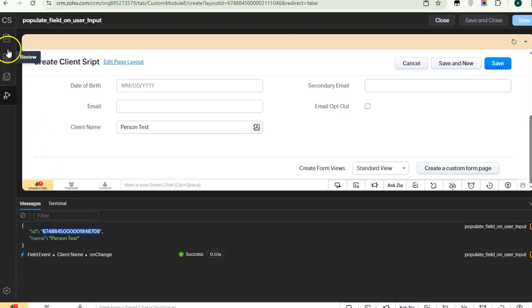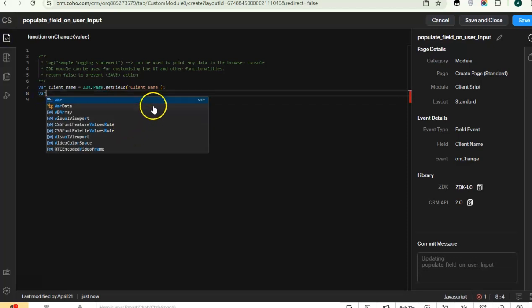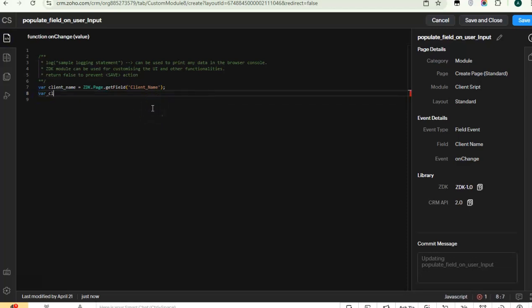Next, we will convert that log message into a variable. We will find the client name ID.